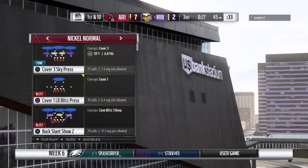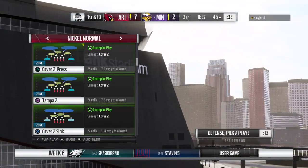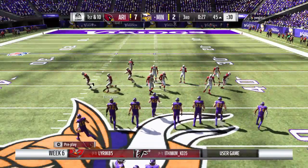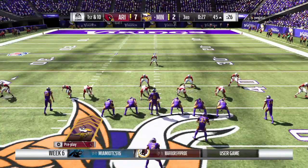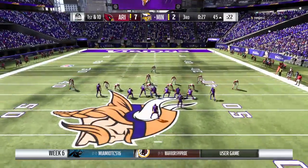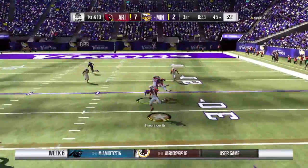1st and 10. The Vikings offense now, they get ready to head back on the field. And the interception thrown in the red zone last time. We'll see if they can rebound. I just have to think the last thing he said as they went back out there was, don't do that again. What do you think? Yeah, I think that not only did he say that, but he also told him, let's put it in the end zone that is supposed to.